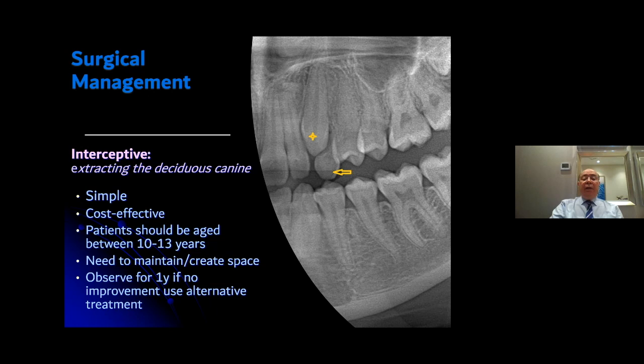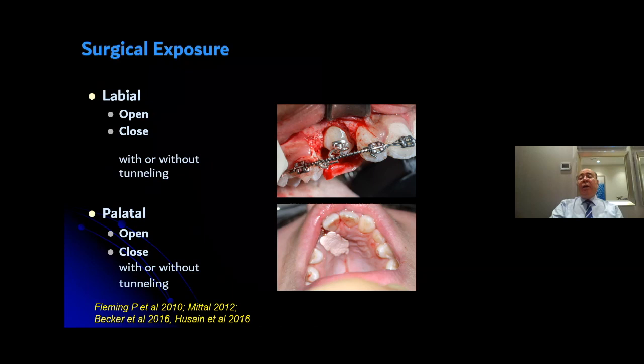Ideally, it should erupt within a year from the extraction into the arch. If it doesn't, it means that we need further procedures, whether surgical or just extraction from the orthodontist. The other procedure we use is surgical exposure. I'm actually talking about the canine that we decided to keep in the mouth, because they are very important for the treatment planning. So there are some other cases I will show you later where the surgery would not be just exposing the canine, it would be removing the canine, possibly more.